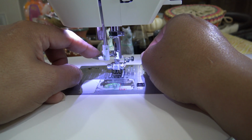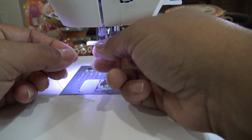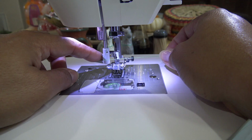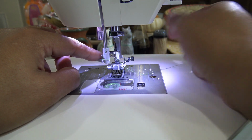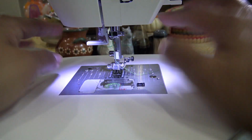I might have missed it because of the way I held it, yeah. So I just want to show you guys. You go in here, and then you kind of bring it across, okay? But as you go down in here, this guy's gonna pull in, at least it should, and it should catch your thread. Now if I let it go, it caught it, and it pulled it back up for me, okay?